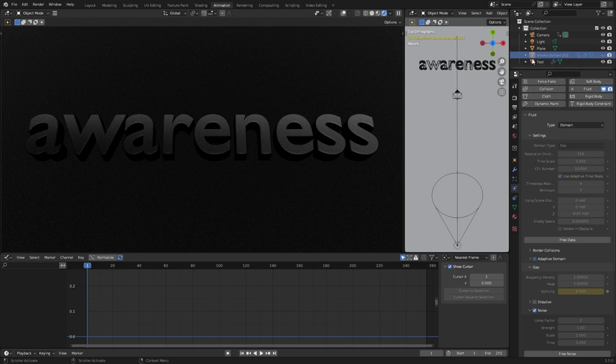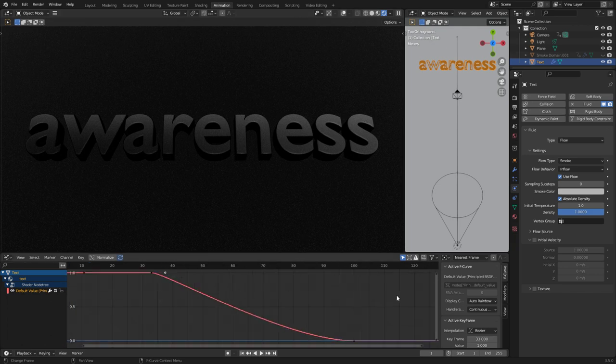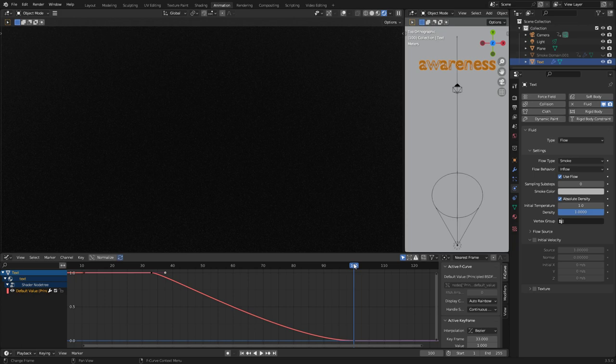And so what I've done, if we look at the text, now you can see here that I've also got an animation in place. Again, in this case, I was lazy and I just started at frame 100, working backwards. And what we're looking at here is I've automated the alpha channel on the text object itself. And so as you can see, only up to, here we are roughly, well, exactly, frame 33, up until that point, we just have a solid alpha of 1, and then it fades down by frame 100 to 0, at which point, as you can see, it disappears.